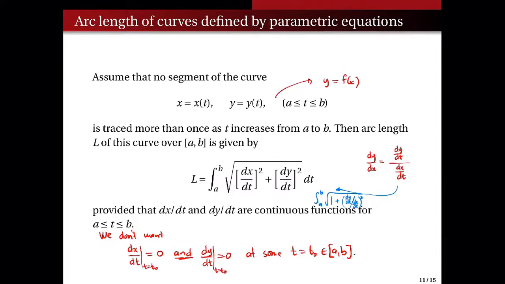And you have to factor out that dx over dt, since you have the dt in here. So what happened? From this guy here, we factored out this dx over dt squared. If we factor that out, this guy here will have the denominator dx over dt, which is this part. And you factored out dx over dt squared. If we take the square root of that, you will have this dx over dt.